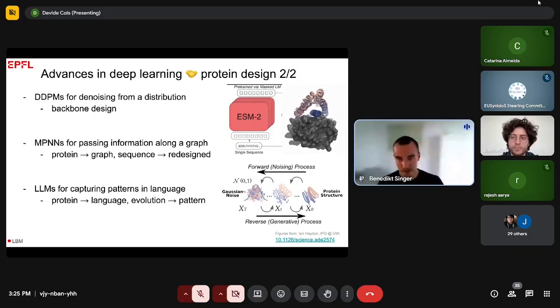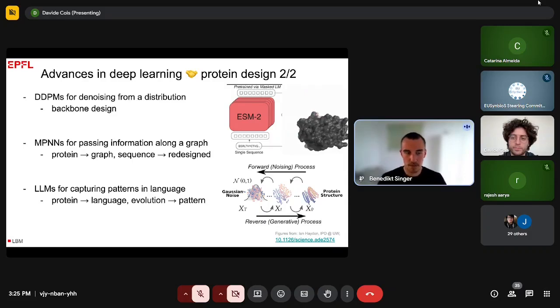And there is one very famous one, which is called ESM from Meta, where they essentially abstract the protein sequence, and then they only train on masking. So they would take the whole protein sequence and mask out one single residue in there, or a second or a third, and let the model refill this gap based on the patterns it has learned from the data of everything. And it turns out that it does pretty well in this.